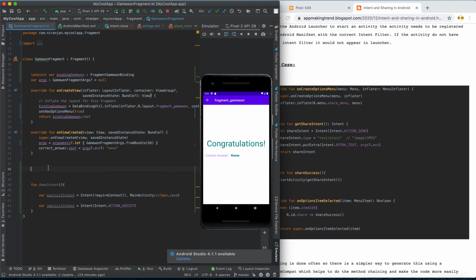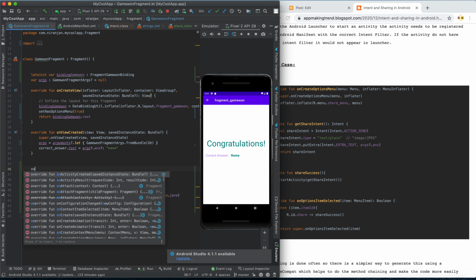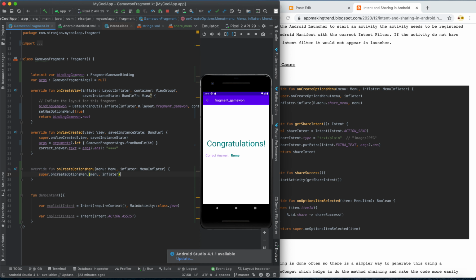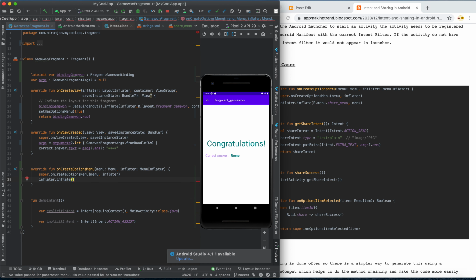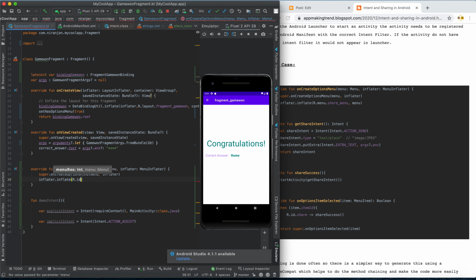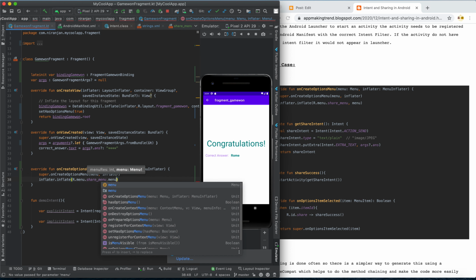Then we override two methods. On create options menu: we create the options menu here, and we inflate the menu, R.menu.share_menu.